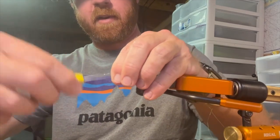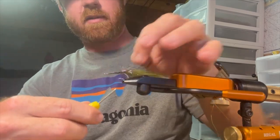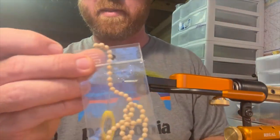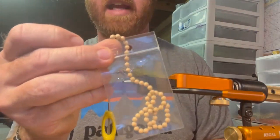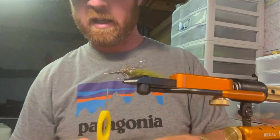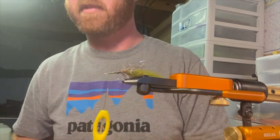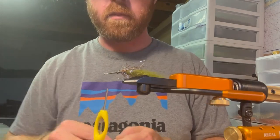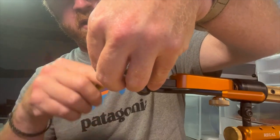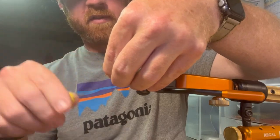I'm going to add some eyes up here. Again, this is a summertime fly — there's grass — so I don't want it to be too heavy. I'm using bead chain eyes from Sight Cast Fishing, these tan matte colored eyes. I don't want this fly to be aggressive, and with these neutral colored eyes they look real nice on it. Give yourself enough room because we're going to put a weed guard on here in a bit — same thing, summertime, there's grass, so you want that weed guard.